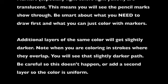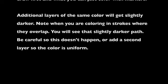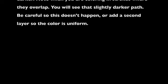Additional layers of the same color will get slightly darker. Note when you are coloring in strokes where they overlap. You will see that slightly darker path. Be careful so this doesn't happen, or add a 2nd layer so the color is uniform throughout.